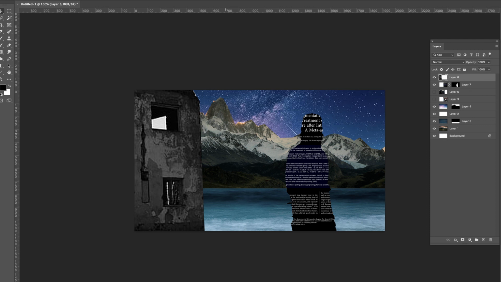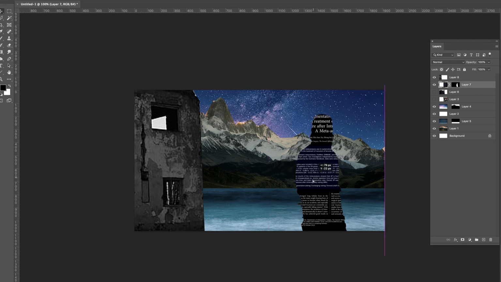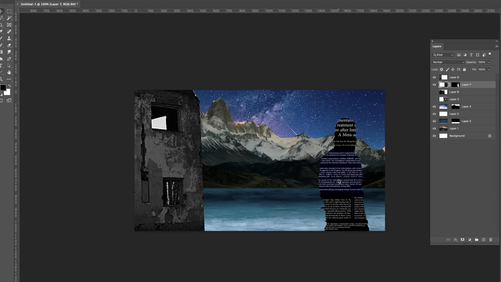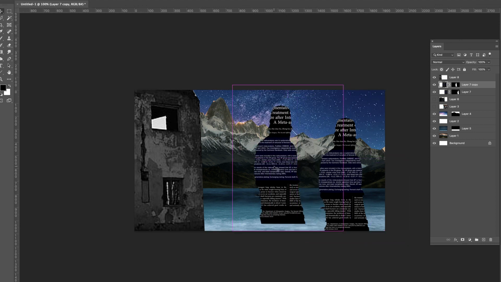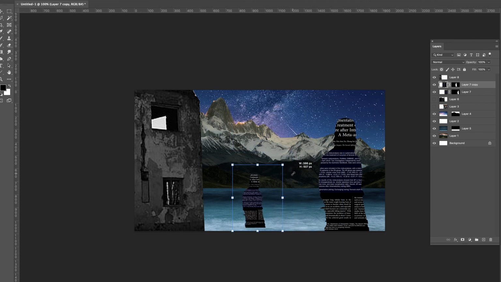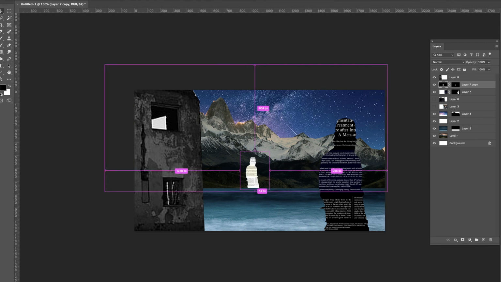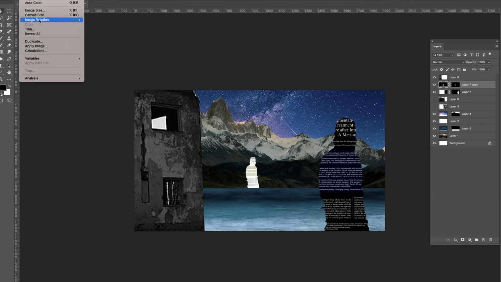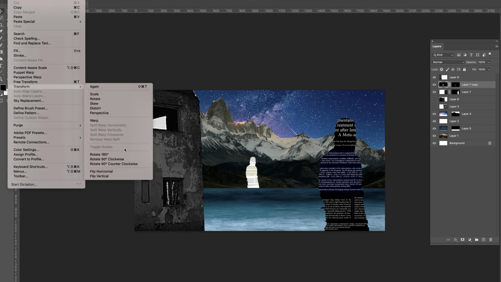Foreground element. I look back into the mountain. Here we've got this guy. I can play with this guy. I can duplicate him. If you hit the V on your keyboard and the Option key, it will duplicate an object. I don't think I would duplicate this, but just to show you what you can do in terms of, let's see, image, transform, edit, transform. Sorry.